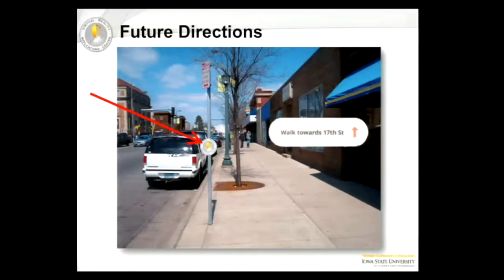For future directions, we propose an experiment where a person walks down a controlled or set path wearing an HMD, and intermittently on the HMD they receive messages or alerts telling them where to go. While walking, they're also supposed to pay attention to a target or checkpoint — in this case the VRAC logo — and every time they see it, they press a button. We're trying to figure out whether, when getting these alerts, they subconsciously slow down, and how long it takes to walk across the entire path and whether they miss any checkpoints.